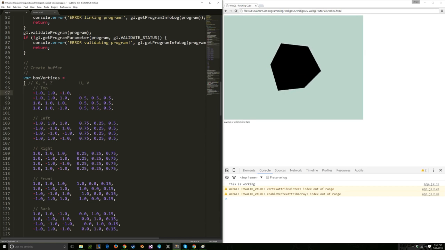So for here, because this has an x value of -1, we'll give it the u value of 0, and likewise for z being -1, we'll give that a v value of 0, and we'll repeat that process 0 and 1, because this has -1 and 1. This one will be 1 and 1, and this one will be 1 and 0.